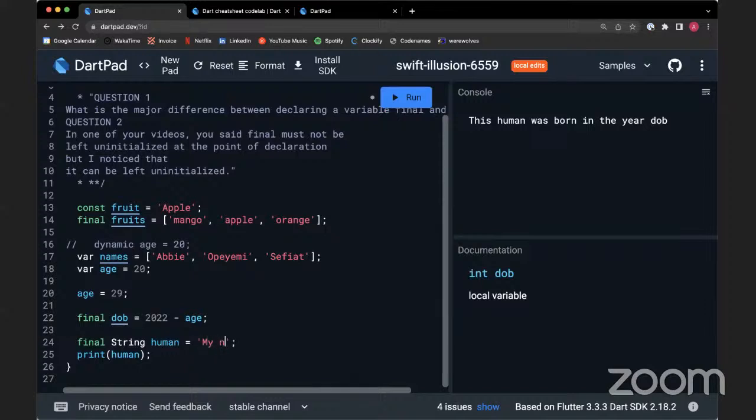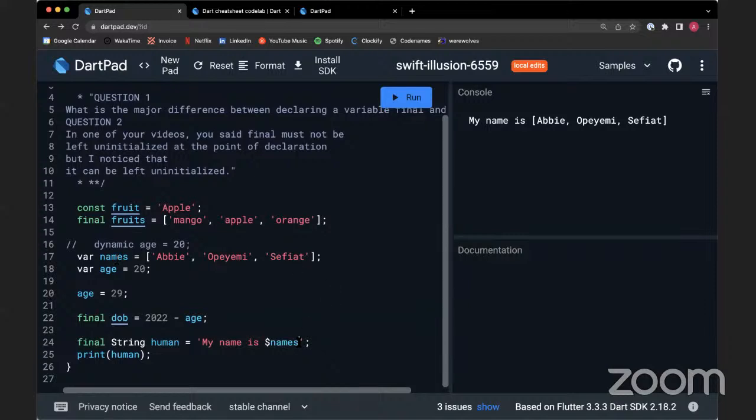Now, say I want to display, my name is, and then the first string inside of the list. For certain, I know I cannot just do my name is names because I can't get the value of this variable without the dollar symbol. Now, if we're to print this, we're going to see in the console, my name is the list of names that have been assigned to this variable.